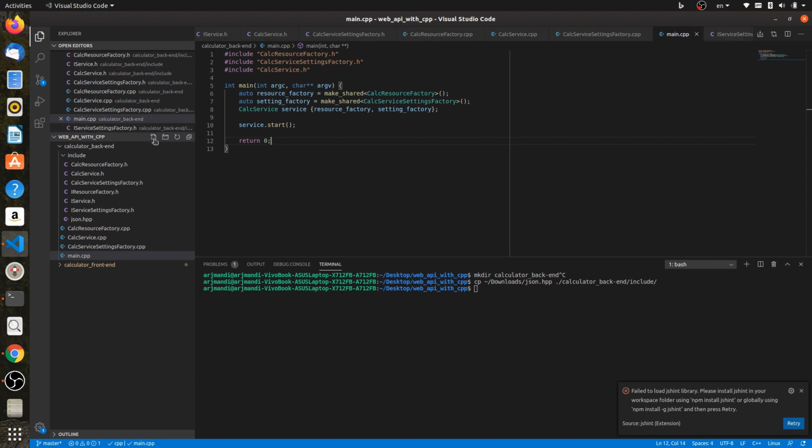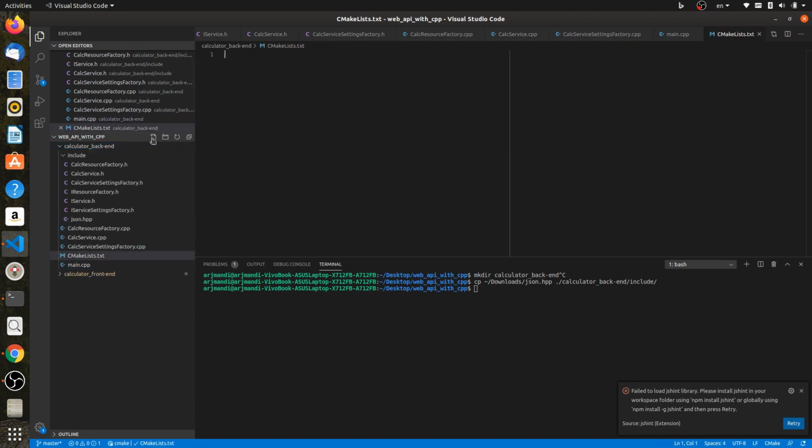Now let's compile and build the calculator web API project. We are gonna build this project through CMake. Now create a new file called CMakeLists.txt in calculator backend directory and add these commands to this file.